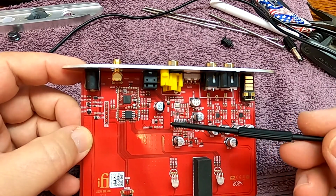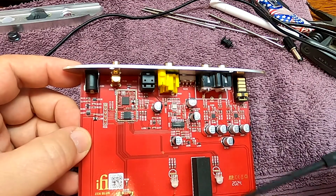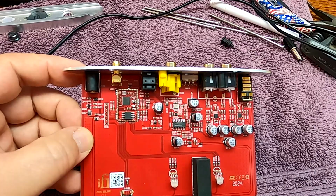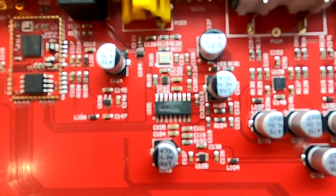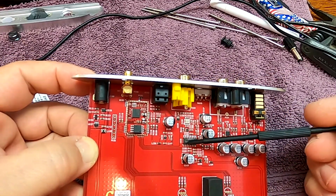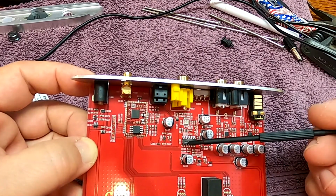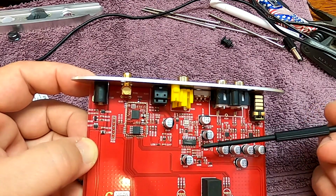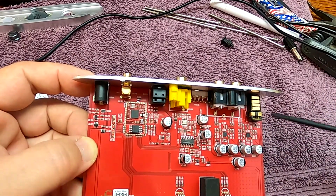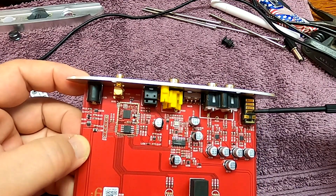This right here is, and they've kind of washed this a little bit, but let me get my real thick glasses on here. Okay, so this is the ESS technology. This is our DAC chip right here. So this is the DAC area from digital to analog. So that's a neat layout. And then, of course, our TDK capacitors and our 4.4 millimeter balanced output.